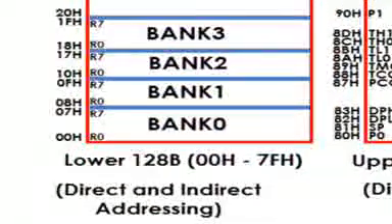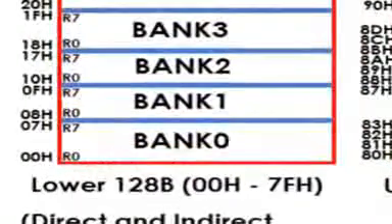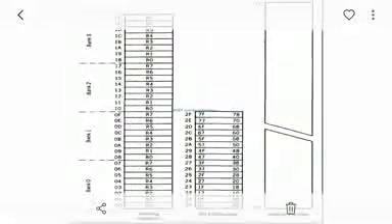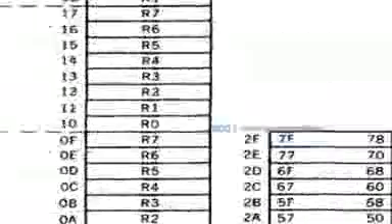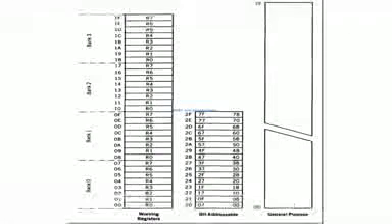Start from 00, ends at 1FH, this bank area, nothing but we can also call it as working registers. So see, it starts at 00H location and ends at 1F. So inside this, the R0 of bank 0 is at 00. Next R1 of bank 0 is at 01H. R2 of bank 0 you have at 02H. Same way, so on. R7 of bank 0 is at 07H. After 07 you will have 08, 09, 0A, 0B, C, D, E, F. In that way it keeps on going.